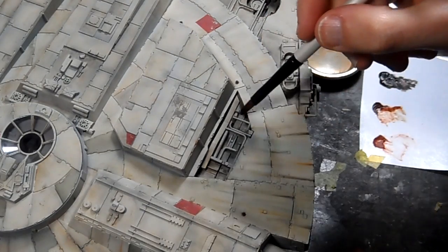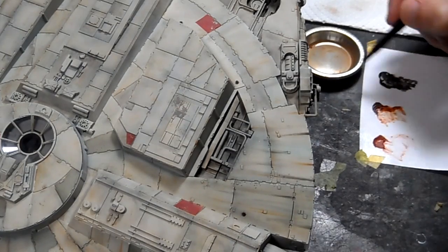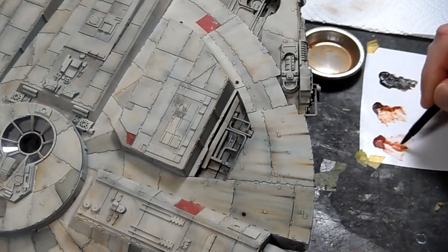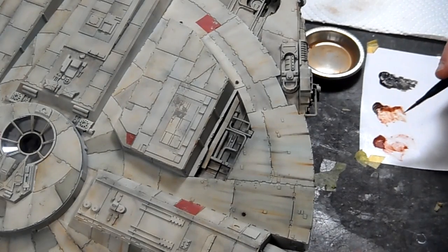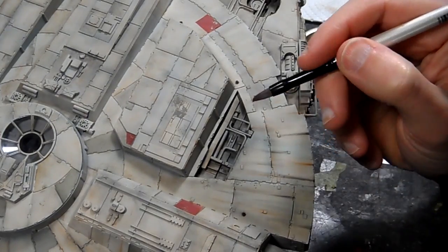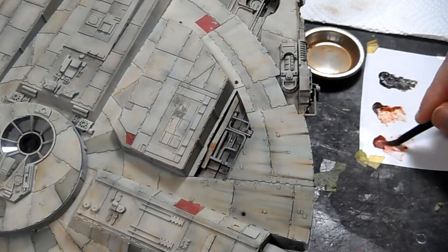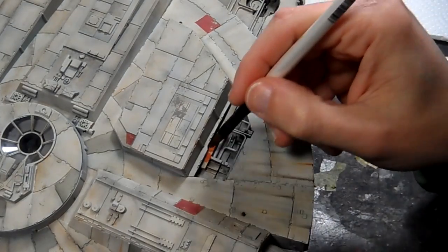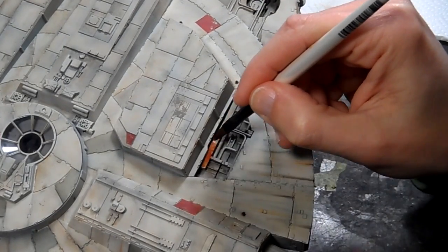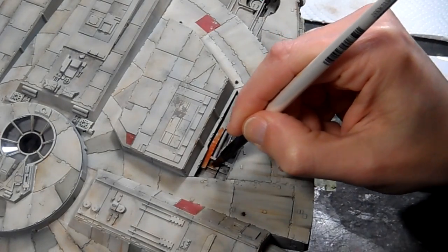Alright, next we're going to do some more defined rust, and mostly this is going to be applied in areas such as these little engine areas and along the edges. I'm going to take a little bit of thinner and make a slurry, thick, medium, thin, whatever, as much as you need. And I'm going to just kind of dab it. See, that's too thin, it's not going on thick enough. I'm going to dab it in the areas here. Now it's too thick, but that's great about oil paint. You can mess with it, wash it away if it's not right.